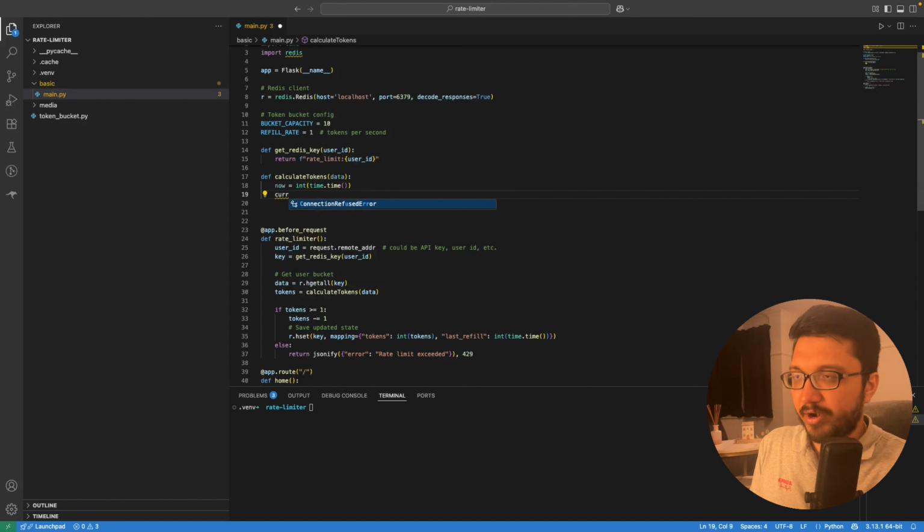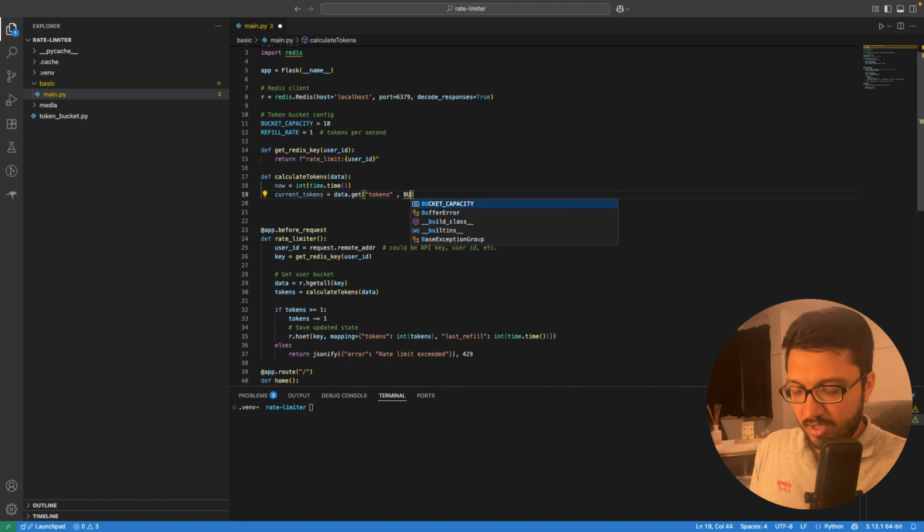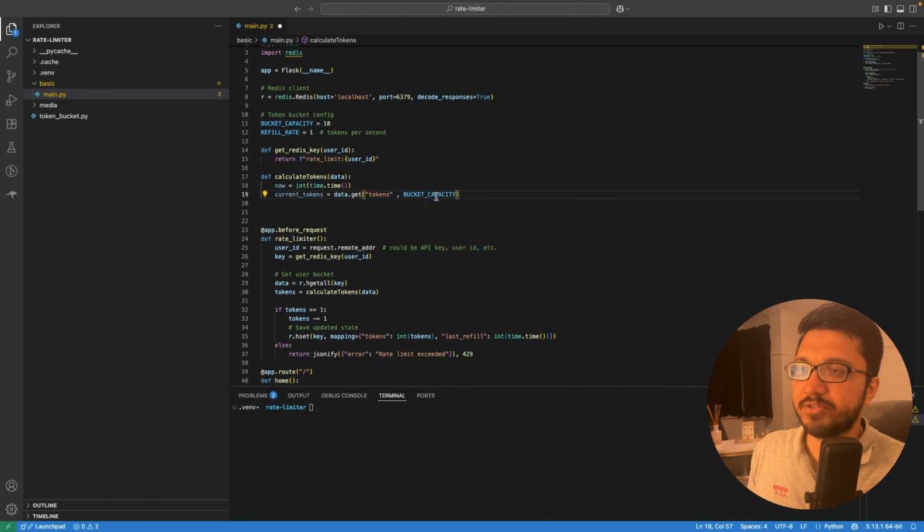Now we need to find out what the current number of tokens is, and in order to do that, we get this value from Redis. So let's do data.get. The key here is tokens, and the default would be the bucket capacity.